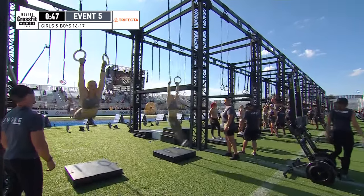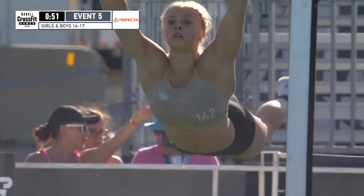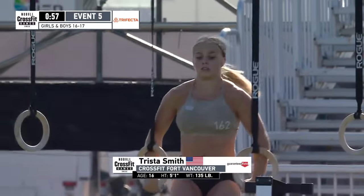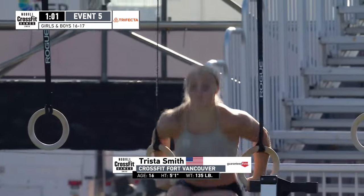Meanwhile, let's head down to the far side of the floor, lanes 1 and 2. That's Haley Rolfe on the left side of your screen. Coming along, let's take a look at Trista Smith. And Trista Smith got in that epic race today with Olivia Kirkstetter, and Trista Smith brought home that event win.